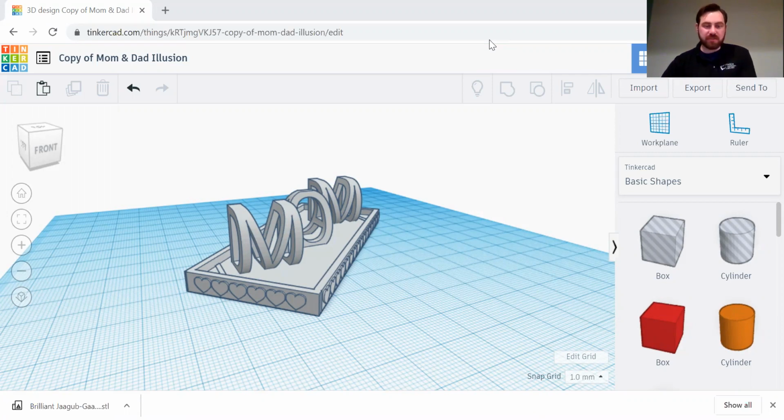Okay, so there's another question here: is there a way to move objects forward or behind? So for example, I have a name on the side of the chip clip. How can I select the text only without selecting the chip? So let me show you. Let's go back here.